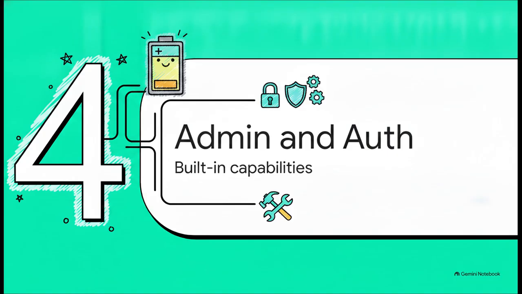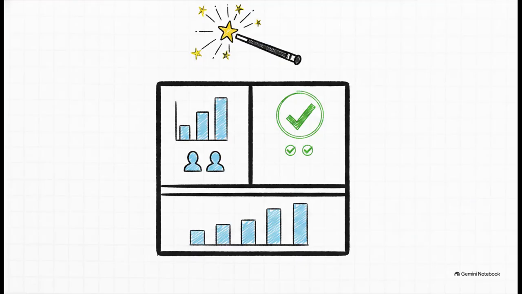Section 4, built-in admin and auth. When we say batteries included, this right here is where the framework genuinely feels like magic. Simply by defining your models, Django automatically generates a complete, polished, professional administrative web interface. Authorized staff can instantly create, edit, and delete database records without you needing to write a single additional line of code. No way, right? But it's true.